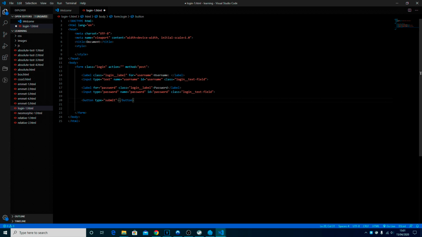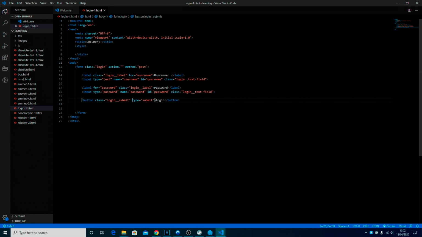And then in the little text here, we're just going to put in login, just the word login. And once again, we're going to put a class inside this. So class equals login underscore submit. Okay, so the class types here are nothing funny, nothing unusual. They're just very simple classes which are descriptive of their nature.